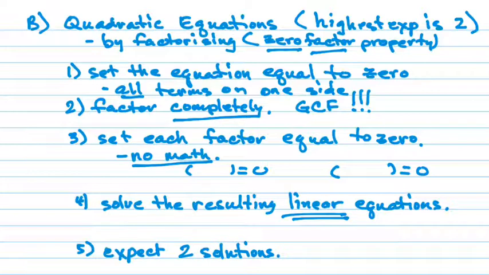So, first step in solving any quadratic equation is to what? Set the equation equal to 0. They're right in front of you, and they're on the board. Okay, so all you have to do here, guys, is read. Set the equation equal to 0. That means get all of the terms, not just some of the terms, but how many of them? All of them on one side. Does it matter which side? No. It could be 0 equals all this, or something equals 0. Now, next. Factor completely, making sure the first thing you look for is a what?